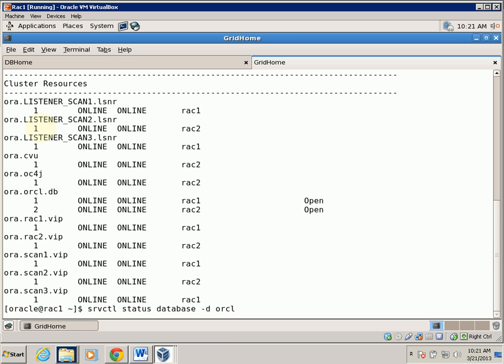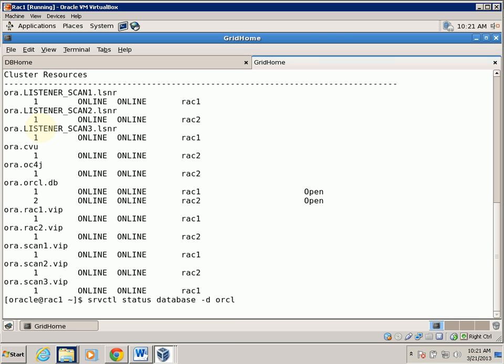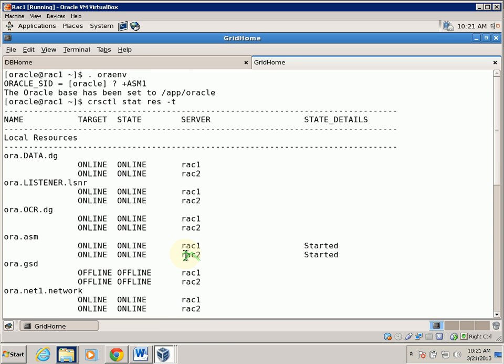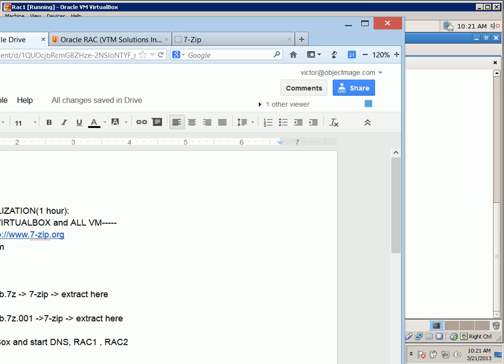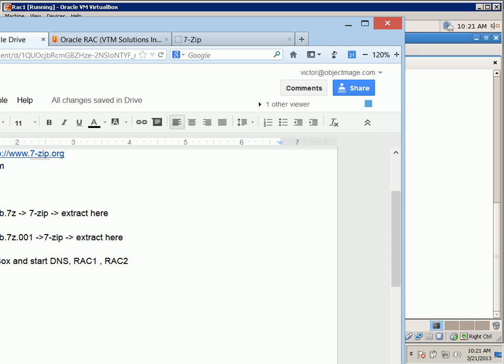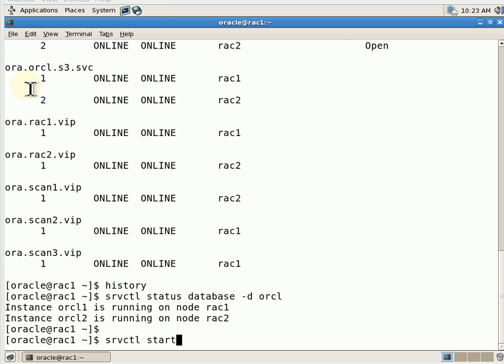So srvctl status database -d will tell you what is the state. You can use srvctl start instance using -i orcl if you want to specify the instance name.